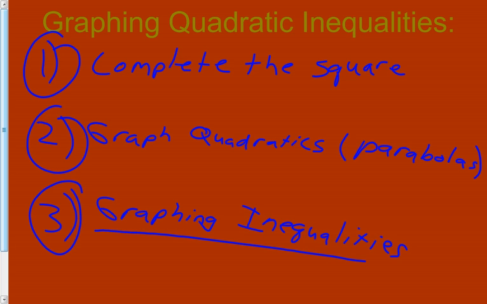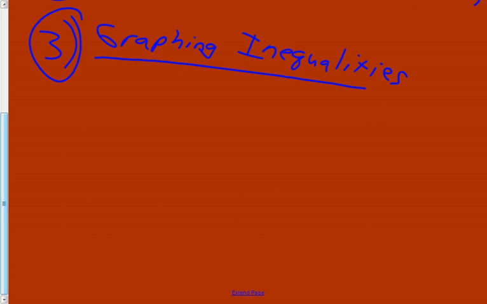Let's just review graphing inequalities. Inequalities are obviously not equal. They are either less than or greater than, or less than or equal to, or greater than or equal to. So if we use less than or greater than, we connect our parabolas with dotted lines. If it's less than or equal to or greater than or equal to, we connect our parabolas with solid lines. Or I guess not lines, but our U-shaped parabola type shapes.